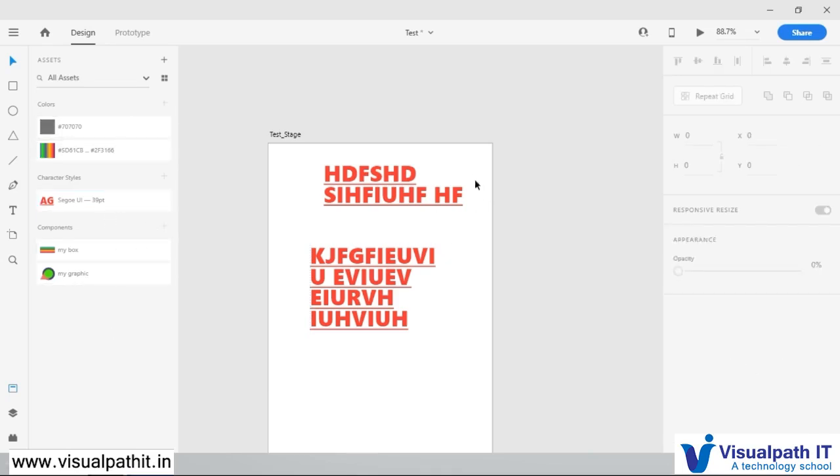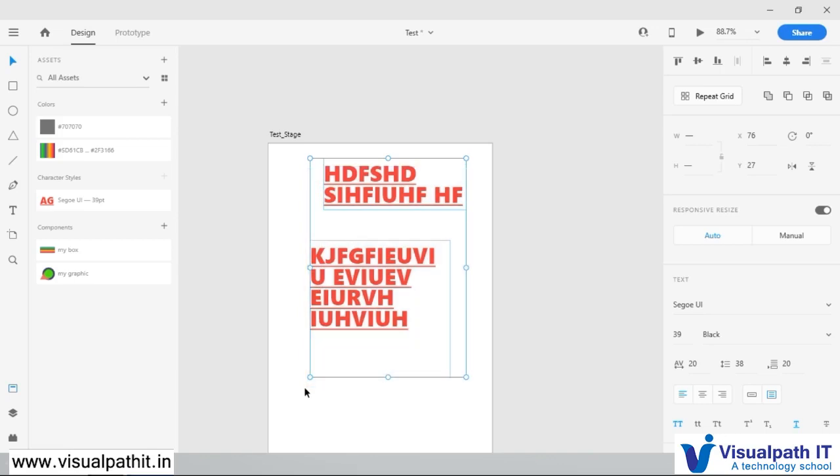So whatever you do, it reduces your time for making any design, because when you create n number of designs or n number of screens for a mobile or desktop or a website or application, then it helps a lot for making any design in a simple way, right? So this is about the asset part.